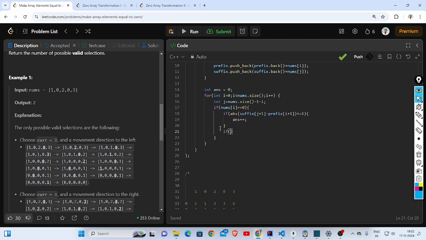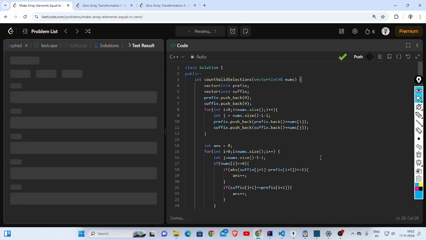And on top of that, if suffix of j plus 1 and prefix of I plus 1 are equal, then one more answer is there, because the other direction is also possible. Return answer.